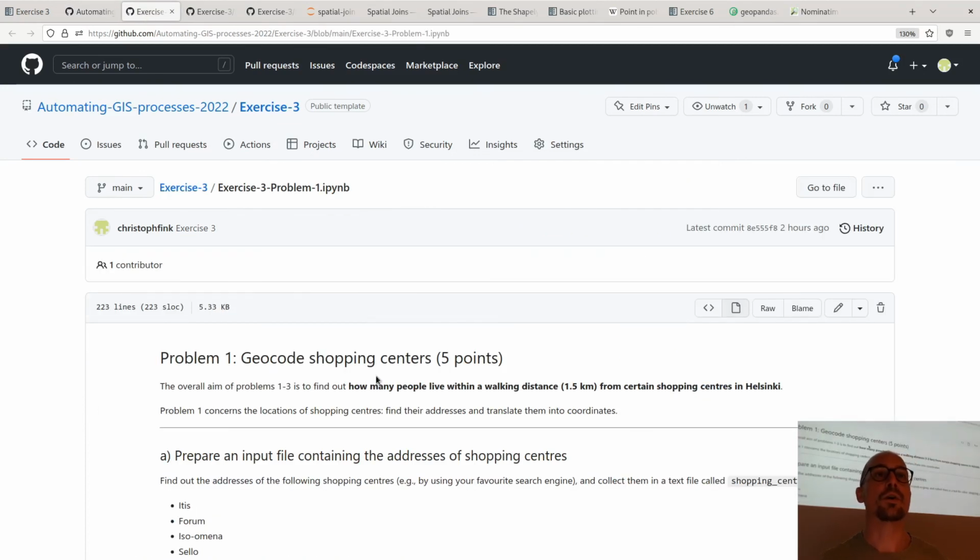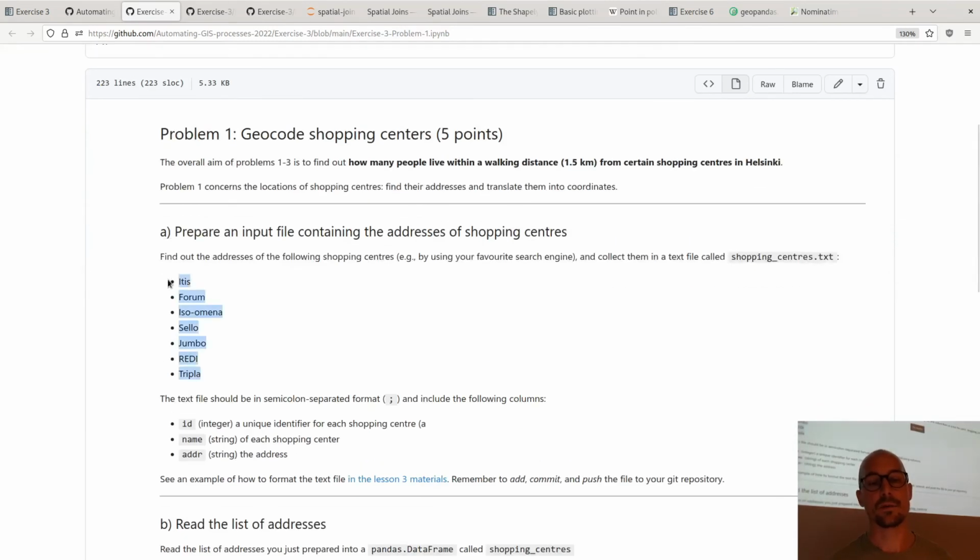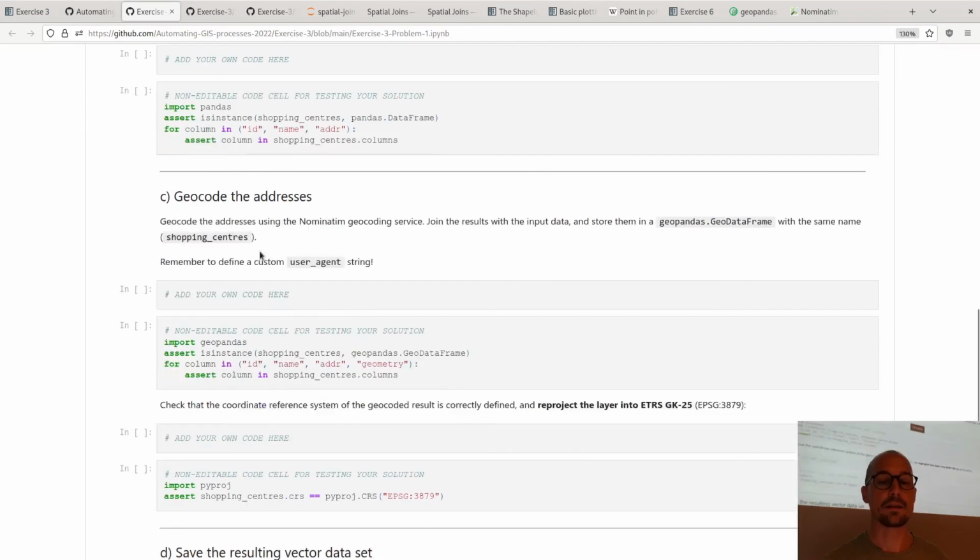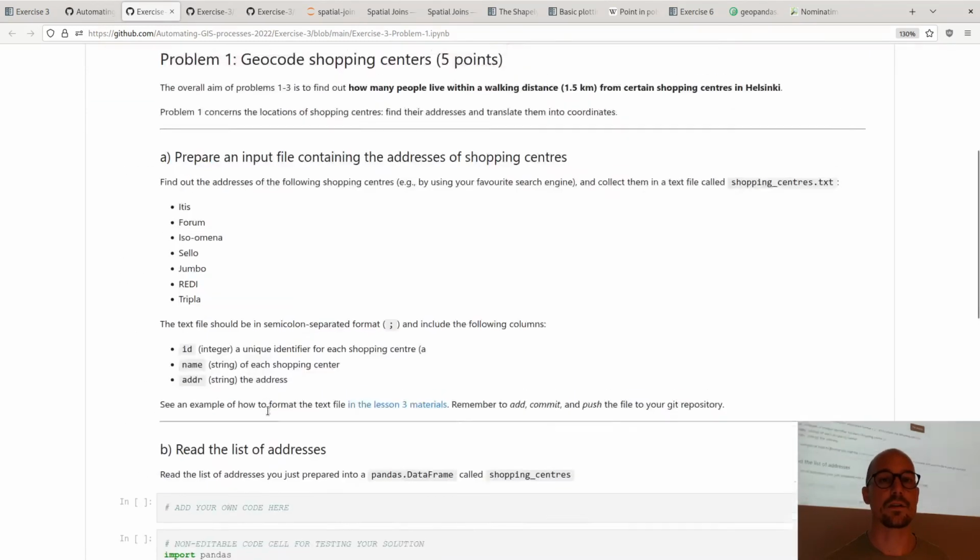The overall aim of all problems together is to find out how many people live within all the grid cells that are within 1 kilometer of shopping centers. And we have a list of shopping centers here. The first task is to find their addresses from, say, the internet, and create a new text file to then read in and geocode. So that's the first task.